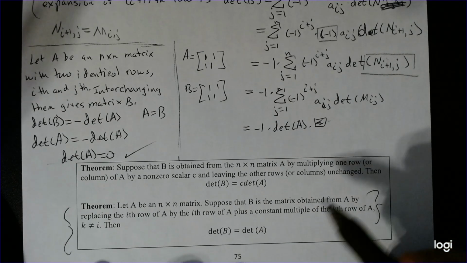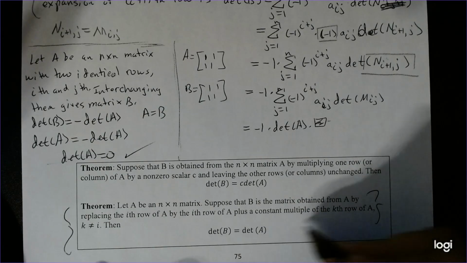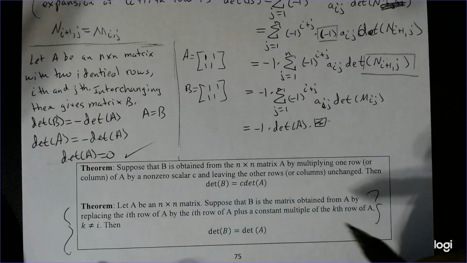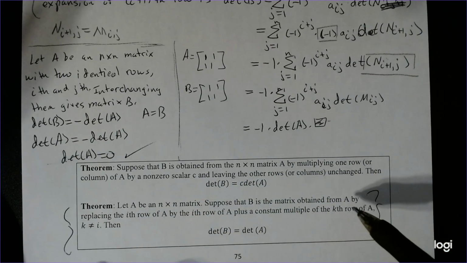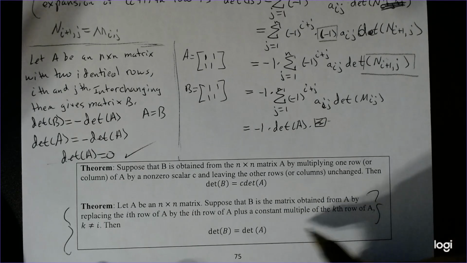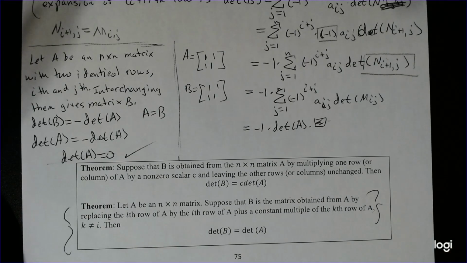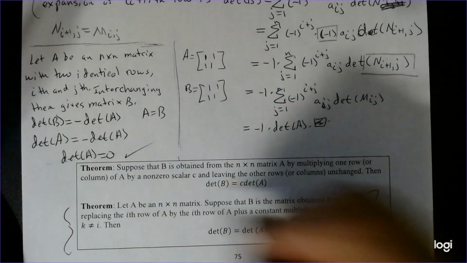But in layman's terms, what they're trying to say here is you could actually do row reduction, and you'll see that in a little bit, right? Because this is pretty much what a row reduction is. You're replacing the ith row by another row that's similar to A with a constant multiple. So you kind of think about it, right? That's scalar addition right there. Well, multiplication slash addition. So in other words, it's row reduction. So this is a nice one going forward.